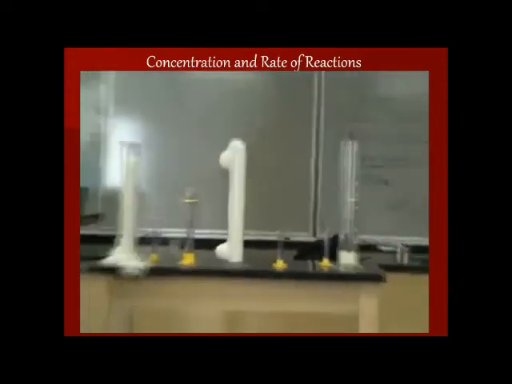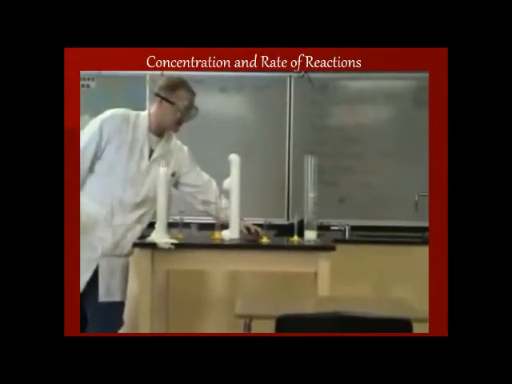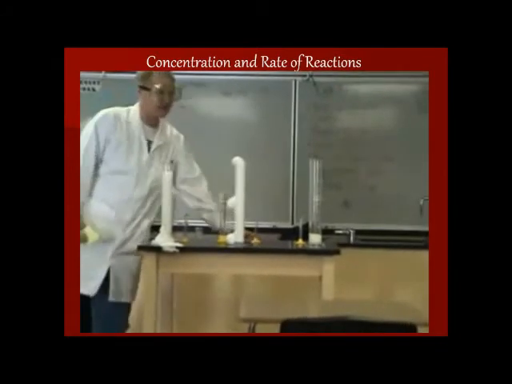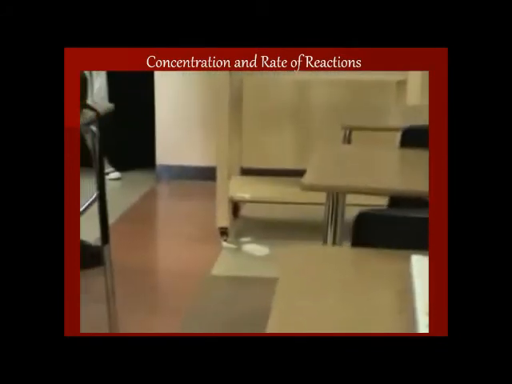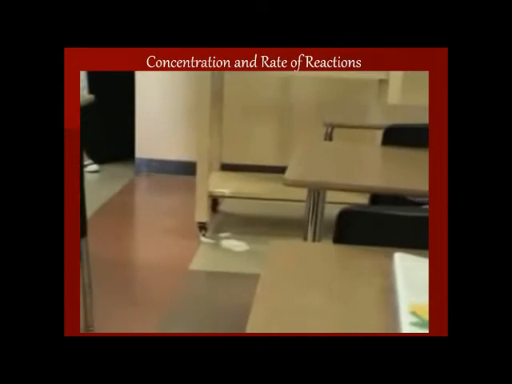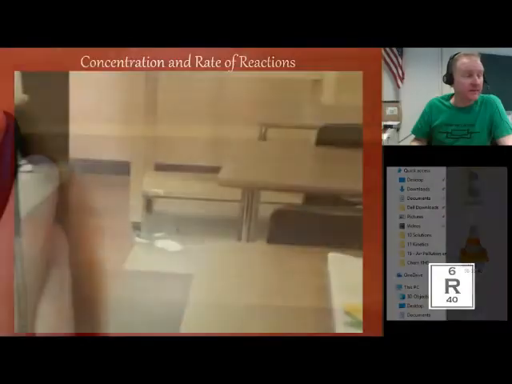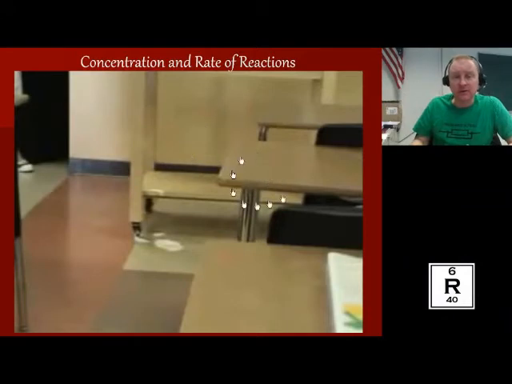So we can see how the rate of reaction, the speed at which these reactions occur, has a lot to do with the actual concentration that we got in there. Because it's only 3%. Cool. So what we see here is that with different concentrations, the reactions moved at different speeds. So we had a 30% concentration hydrogen peroxide, a 10%, and a 3%.